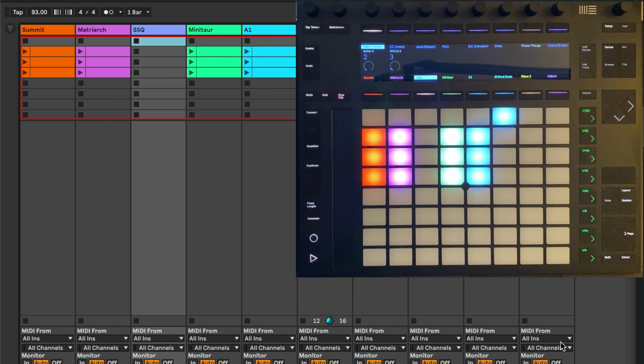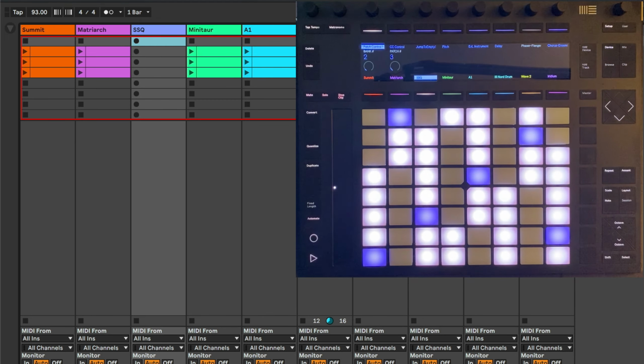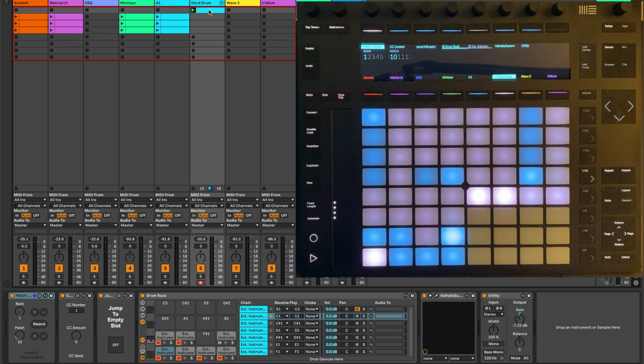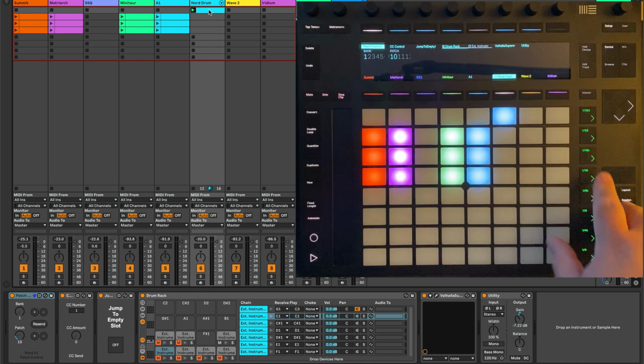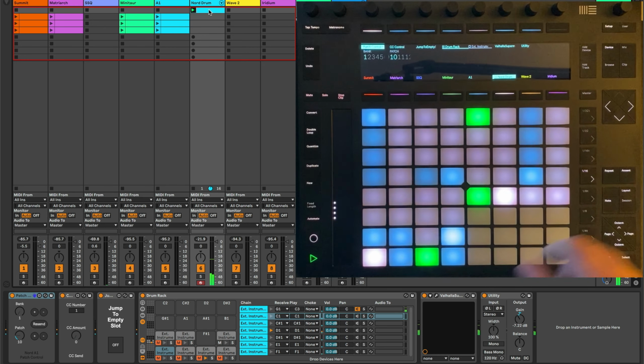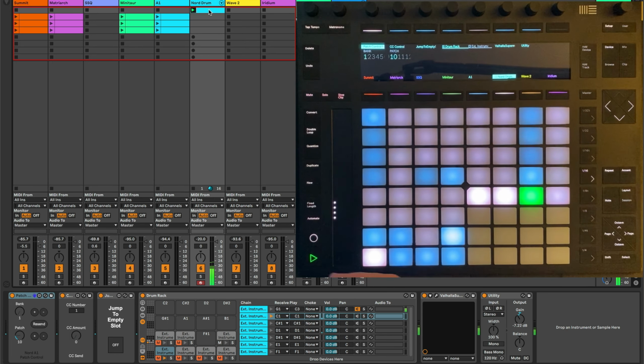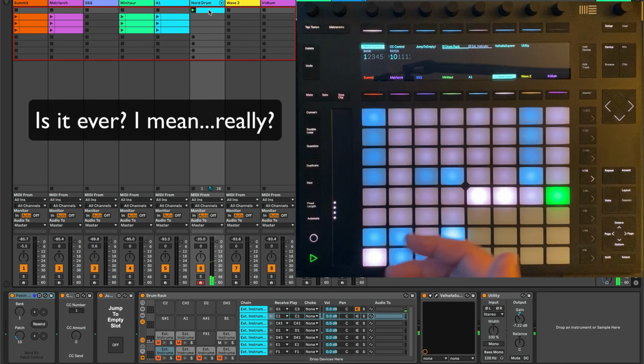All right. So let me give you some examples. Okay. All right. So here we have a little live set, and you could consider this like prepared, right? I've got a little drum beat here that I'm just going to let run. Let's do this. All right. So this is not going to be the world's greatest performance. I'm really not putting a lot of effort into this. This is more of a demonstration.